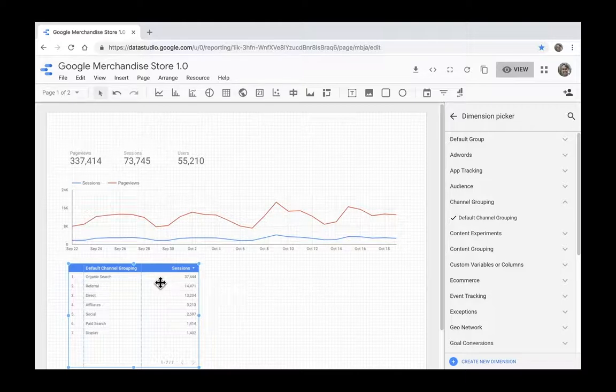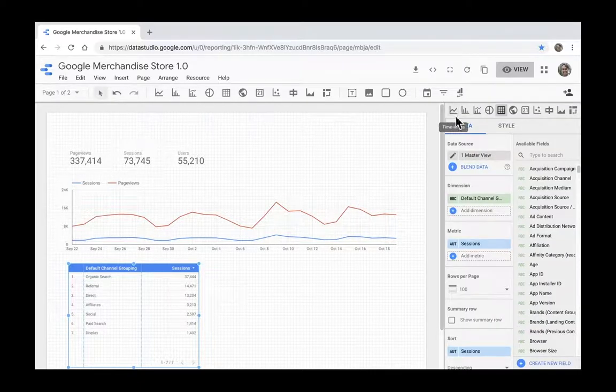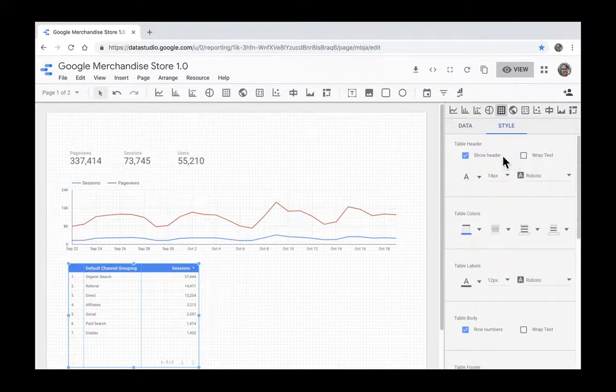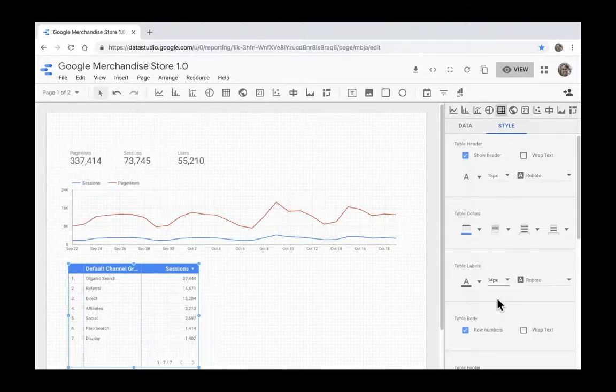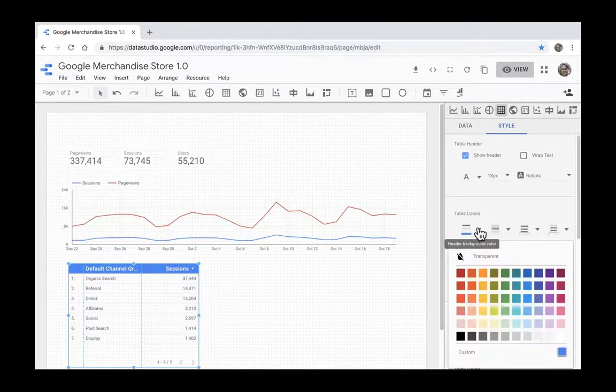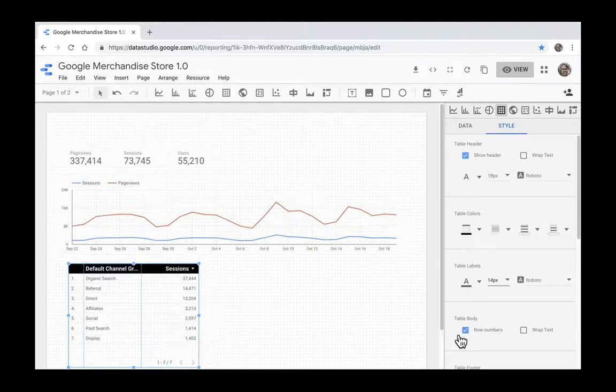While that table is selected, you can switch back over to the right-hand panel here and switch from data to style. And then you can tweak things like the sizes of the fonts, the background color of the table, that sort of thing.